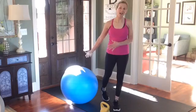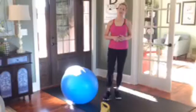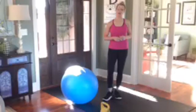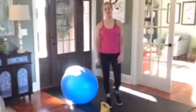So I love the stability ball. It's my favorite piece of exercise equipment to keep at home. And then I've always got a set of weights. And then the kettlebell is just like the bells and whistles. Woo! Anyway, I hope you enjoy this workout.